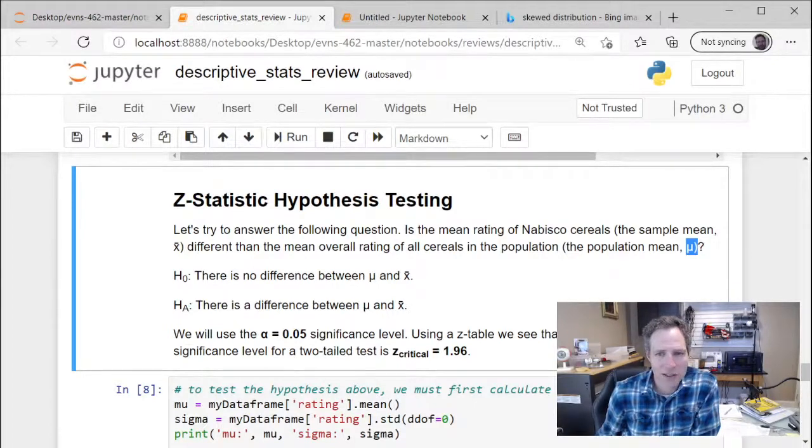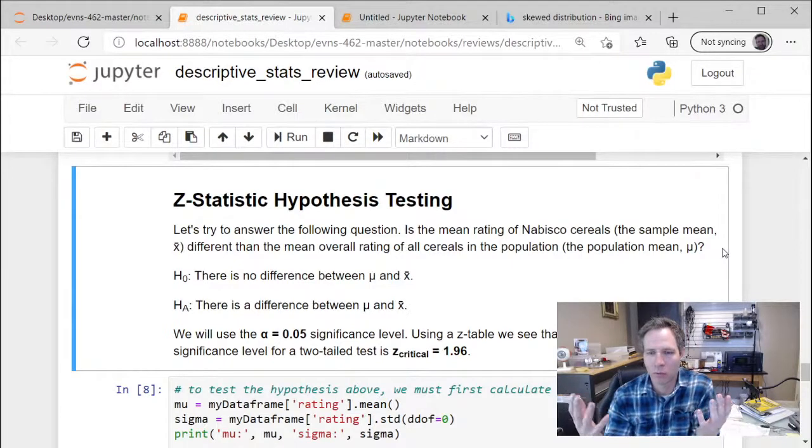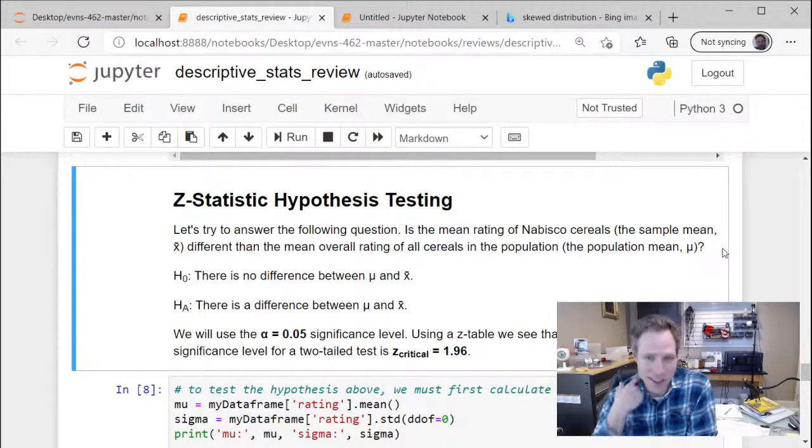critical value. Now, one question you need to answer before you proceed is: is this a one-tailed or a two-tailed condition in this example? What does that mean? Well, we are going to be using probability distributions, and in the case of the z-test, the assumption, which we've skipped over here, is that the data is normally distributed. So we're just going to assume that our cereal overall rating scores are normally distributed for the purposes of this example.